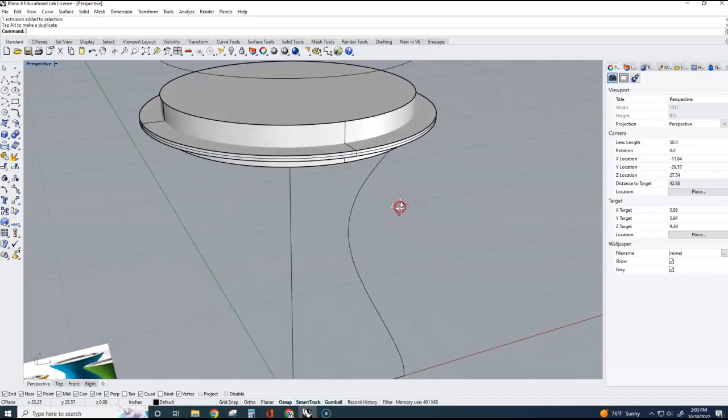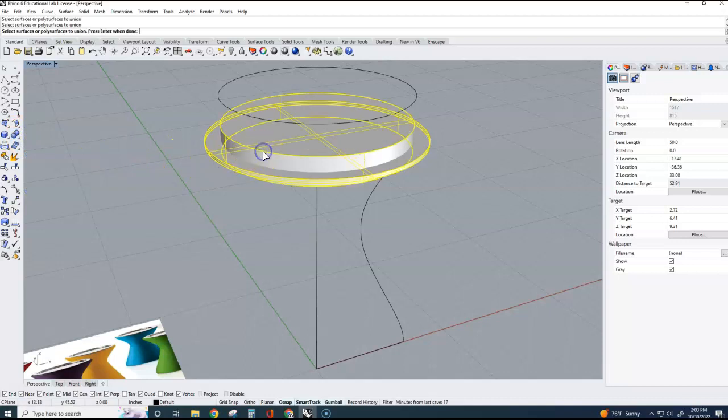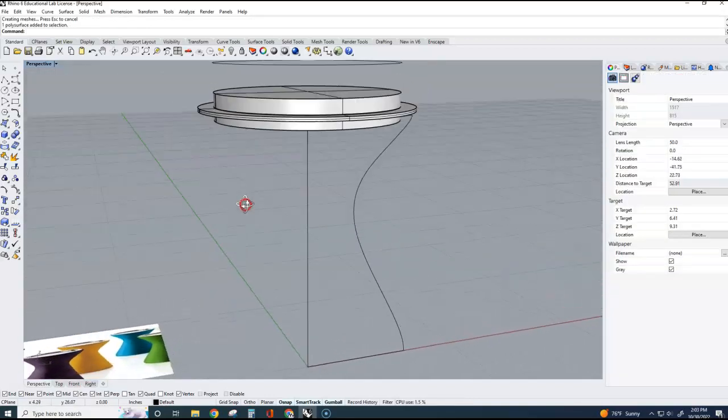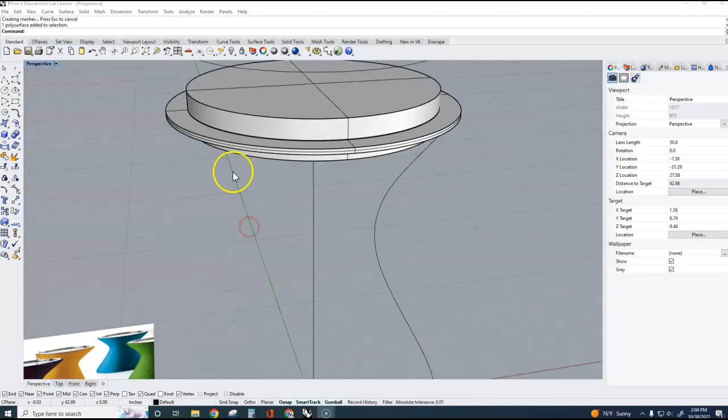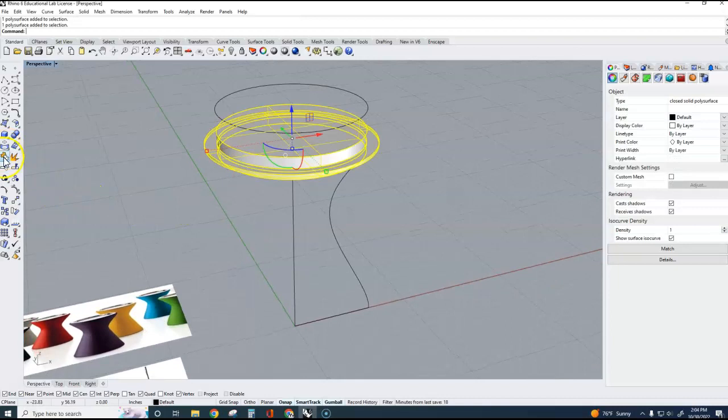So let's do a Boolean. I'm going to join them first. Join this one and that one, so it becomes one chunky model. And then I'm going to take this object and explode it.